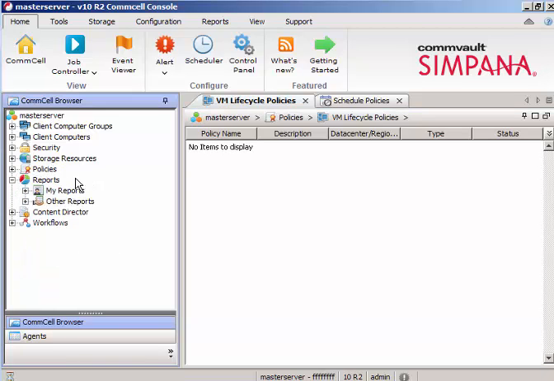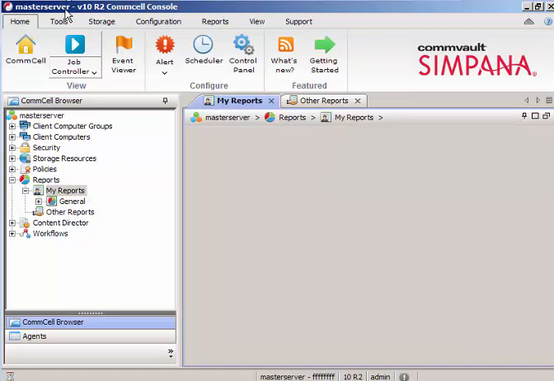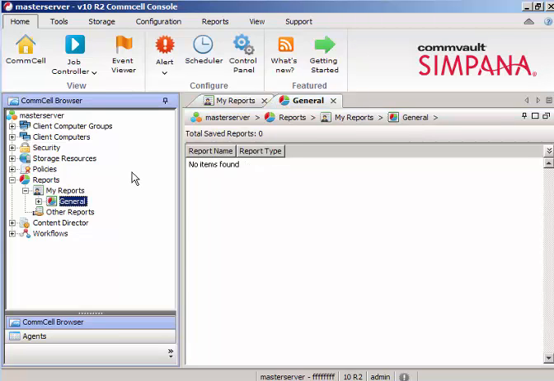And next thing is the reports. You can generate your own report, or go with the default reports, under which you can check various parameters depending upon the data growth size, or for forecasting, the number of backup failures, and the success rate. These are the other reports we can check. I don't have any reports.